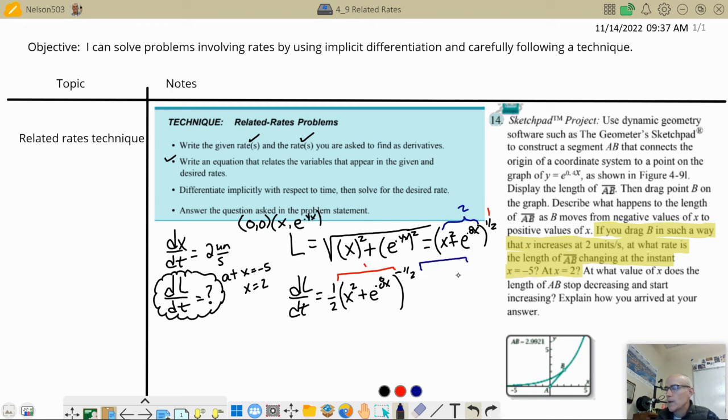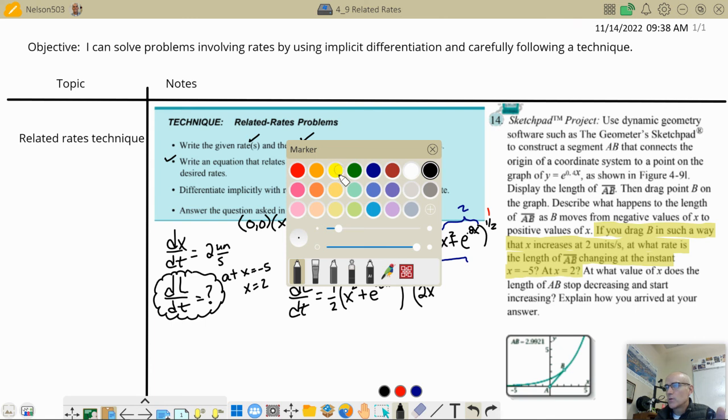All right, that's going to end up sitting right there. So what do I do? I go 2 times x, so 2 times x to the first power. Now I have to keep in mind my goal is to differentiate with respect to time. So is x in terms of time? Do we know what x is in terms of time? No, we don't. So I've really got a new layer there.